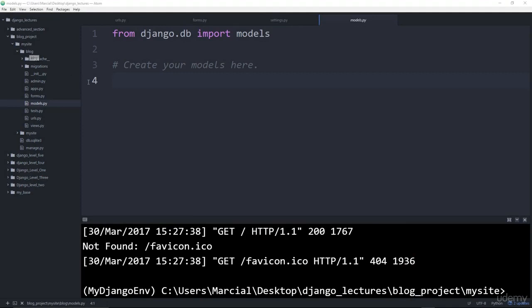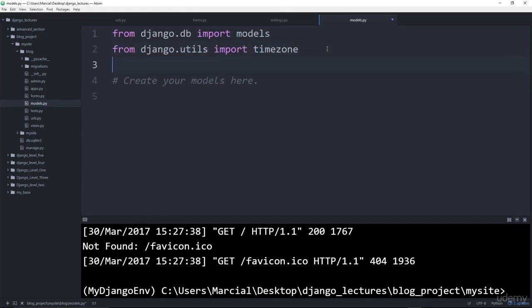And what I'm going to do is start setting up the models that we're eventually going to use in our views and in our URLs. Since I'll be using class-based views for the posts, it's a good idea to just set up the model. That way it's much easier to connect them when we're actually working with the views.